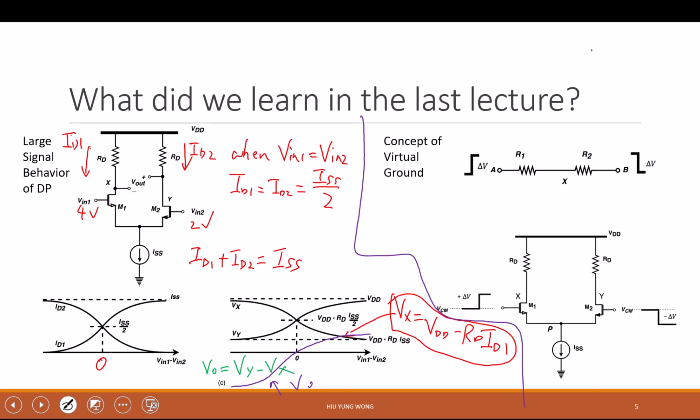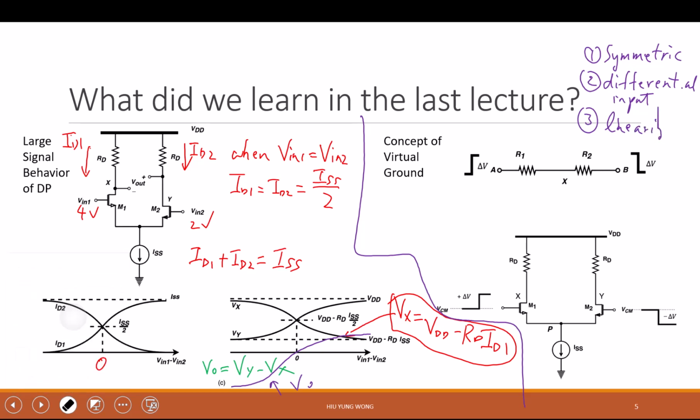is absolutely symmetric. Very good symmetry. And then delta V the same, or can you say same value but opposite direction? Yeah, opposite direction, same value, and we call this differential input, right? And what else do you remember? Good, small signal or linearized circuit, right? So it needs to be linearized.